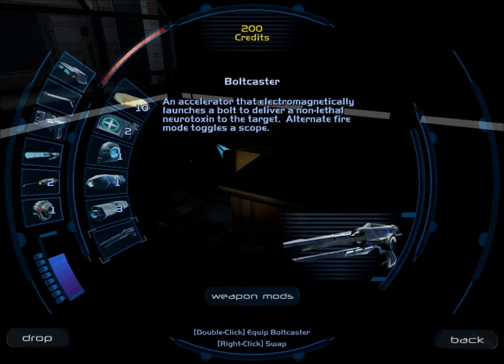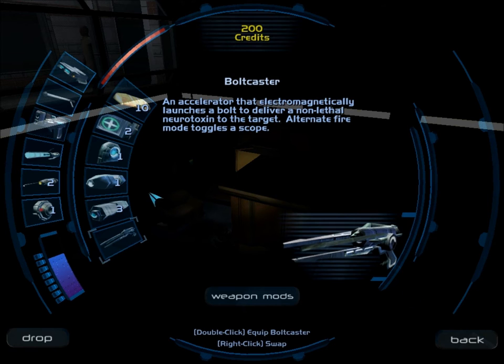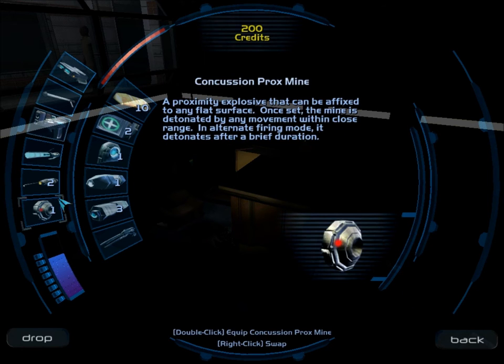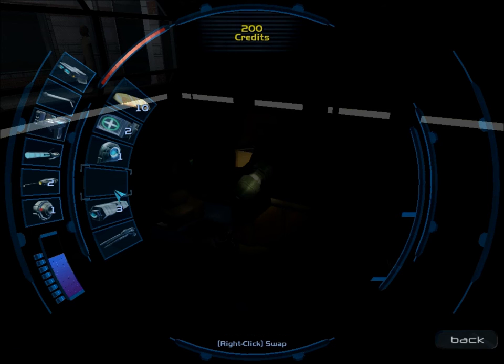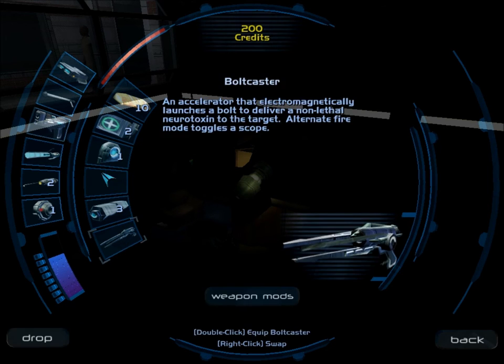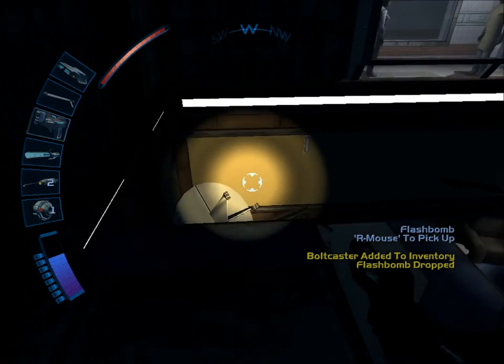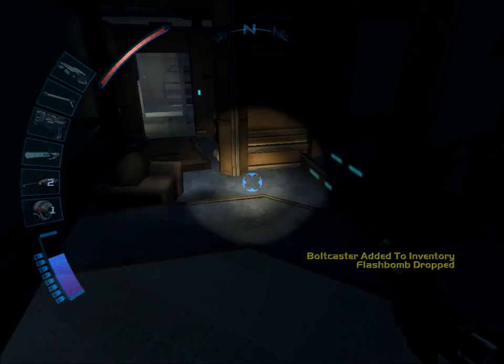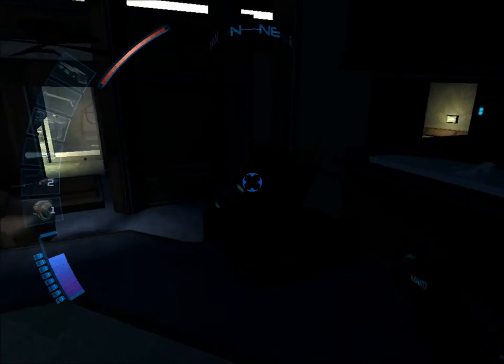Boltcaster, an accelerator that electromagnetically launches a bolt to deliver a non-lethal neurotoxin to the target. Alternate fire mode toggles a scope. It's got the same potential mods as the pistol. Now, the boltcaster is worth hanging on to. And I'm gonna drop the flash bomb. It's always good to keep at least one open inventory slot. Until I get, at minimum, my light biomod, I need to hold on to the pistol for the sake of having the flashlight.